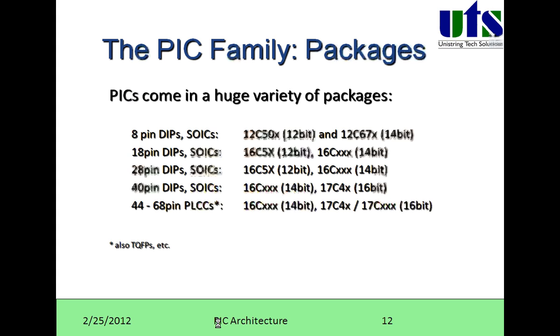When coming to 8 pin, 18 pin, 28, 40, 44 to 64. In the previous slide we have seen some 84 pins. So these are 17 families, 12 families, different. From version to version there are many changes. The speed also increases, and the package also changes. That means first version 8 pin, after that 18 pin, after 28, 40, 48. The number of pins is increasing, the packaging is increasing, the inbuilt peripherals are increasing, and the speed is also increasing.